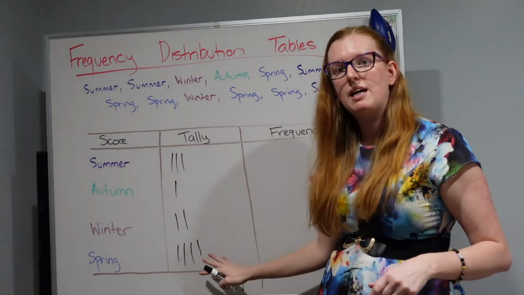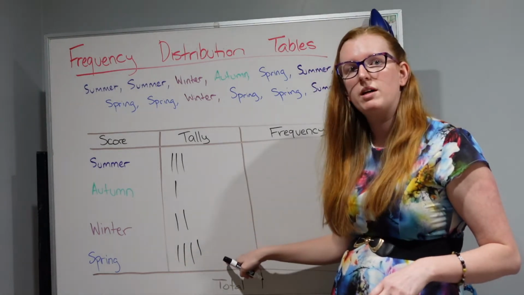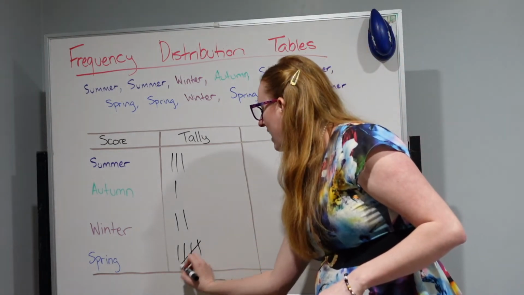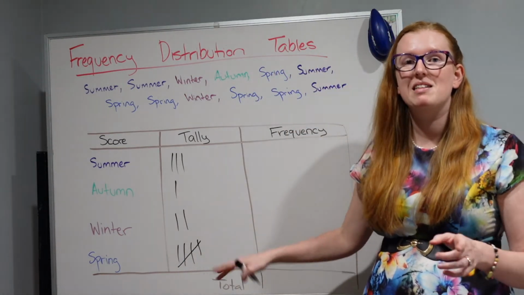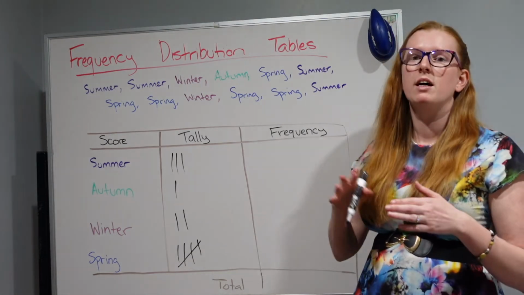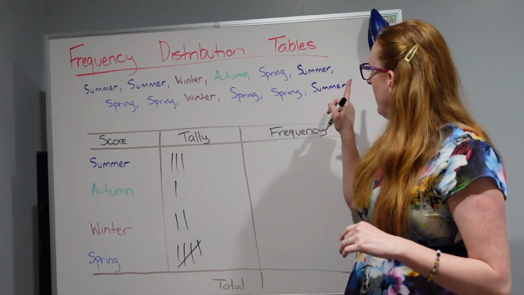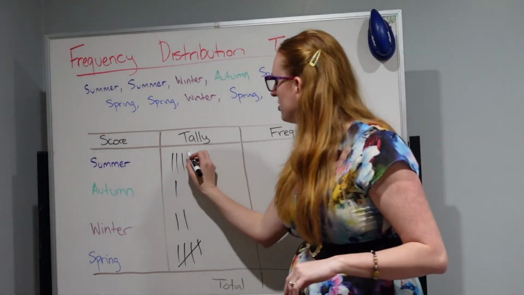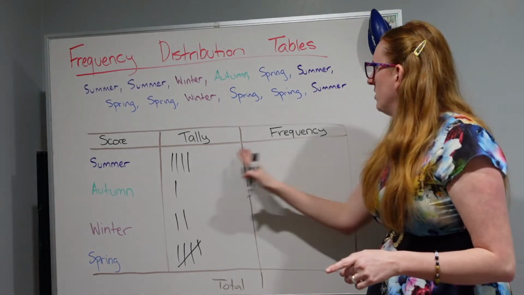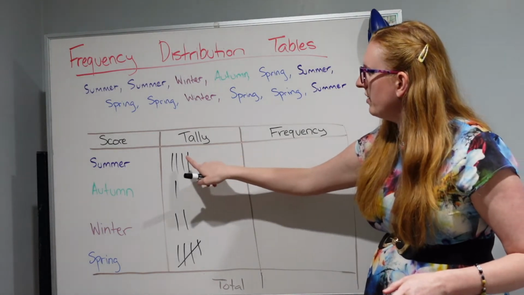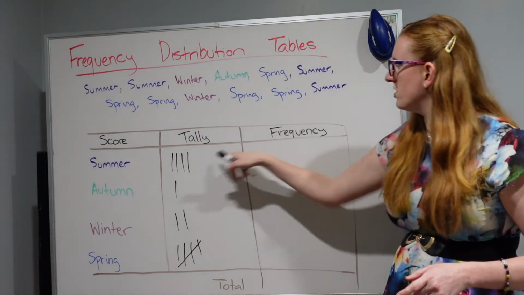Okay, and this is where the tally marks, rather than just doing multiple lines, when you get to your 5th one, you're going to be putting a line diagonally through the first 4, like that, to show that you're actually at number 5. It makes counting them later on much easier, particularly if you have lots of tally marks. And then summer. I should have been crossing these off because I'm not sure if I've missed one, but let's see. So now what we're going to do is count our tally marks and write the total in here of those, so the frequency.